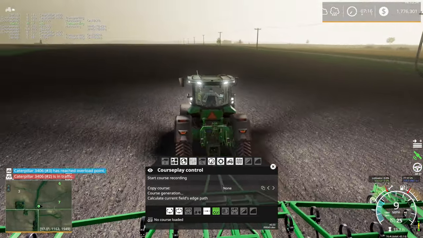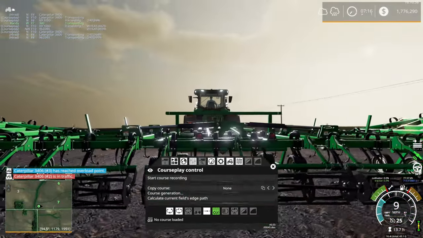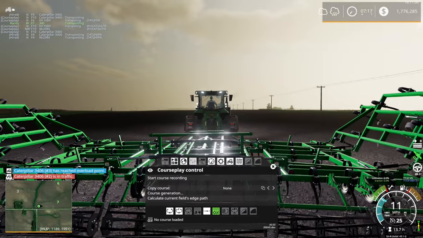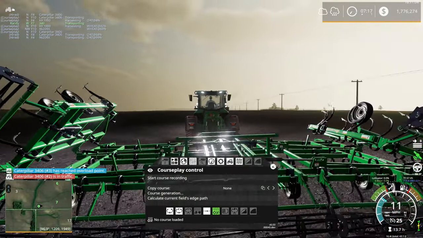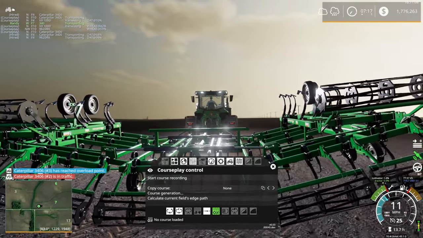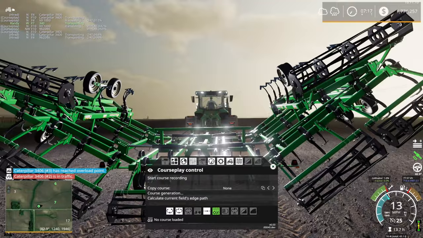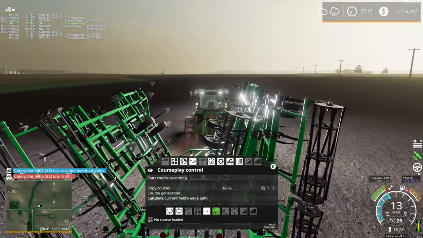Okay, we'll call that good. And, oh, that's right. I think you need to fold this cultivator up because, again, something's not quite right with it in the lowered position here. I believe this is another one of the mods from LR Modding, Kevin, if I remember correctly. Seems like he has some really nice stuff. He just maybe needs to do a little more error checking, a little more quality control on his mods, if you will.